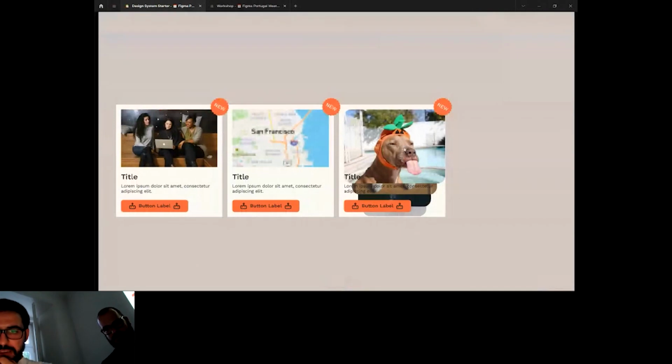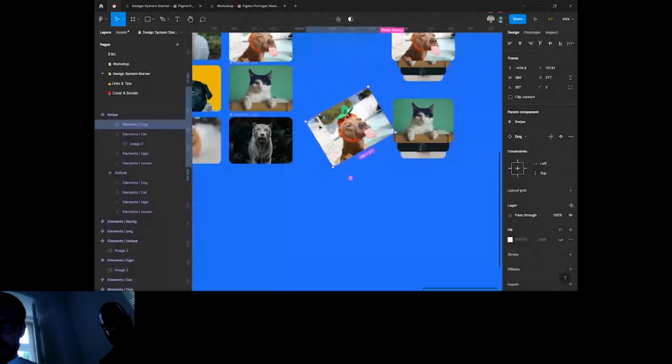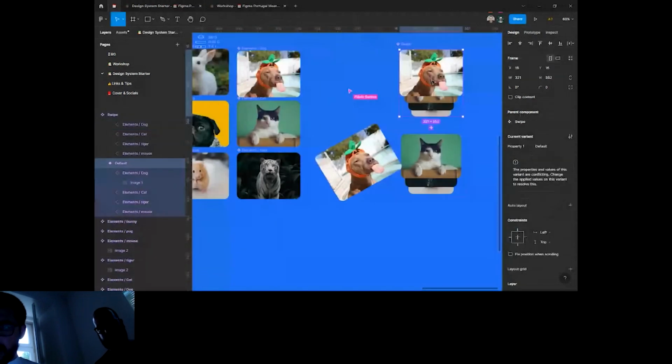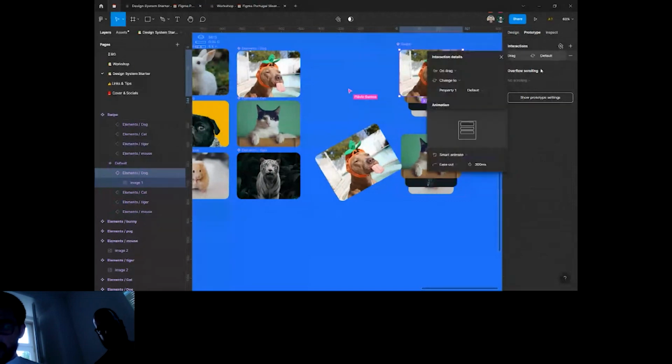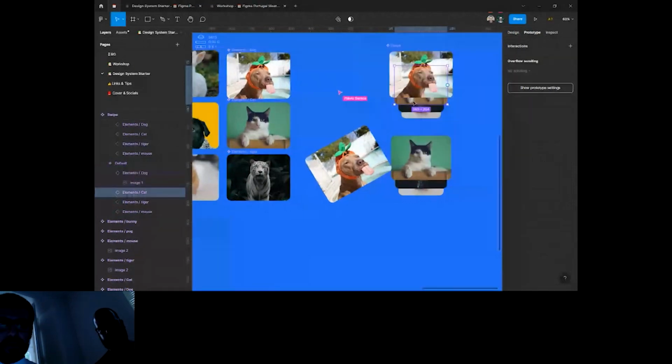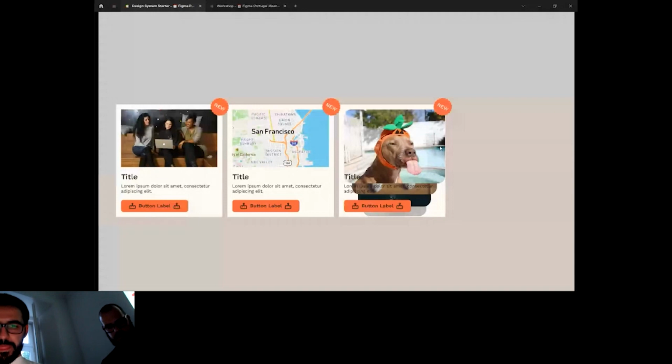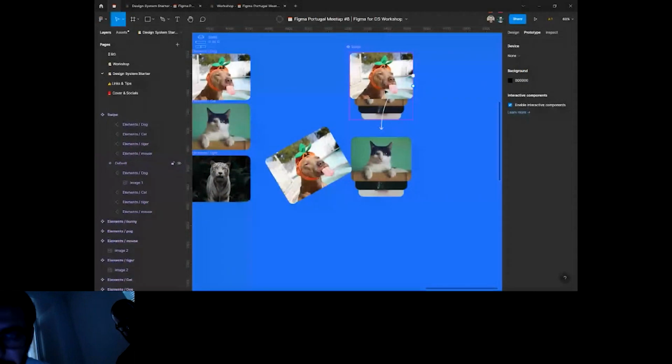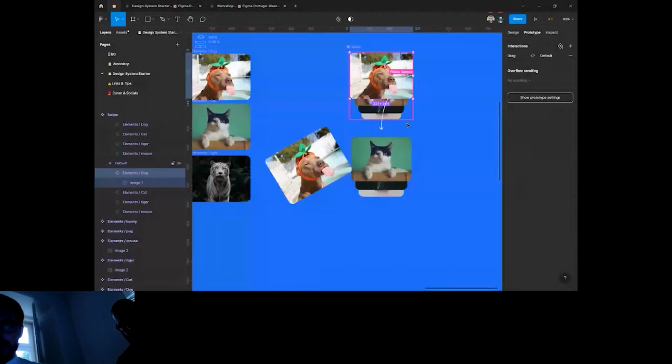Let's see. It's not working. It should work, so let's just do a double check here. It might be because the element is not there. Let me just do a double check again. Okay. The interaction on the card, prototype, drag. Oh, it might have to be, and that's also something that happens every now and then with the name of the file or a couple of other things. But we'll try to fix that real fast. Sorry about the layer jumping. This is where it gets crazy, and I'm trying to do some complex stuff, and I know that might not be good.